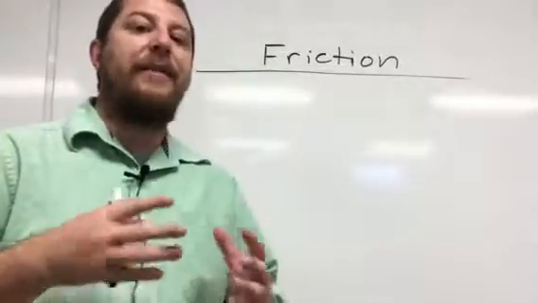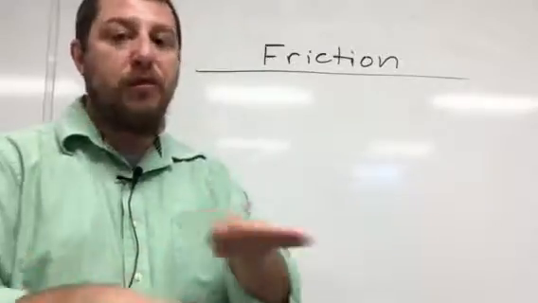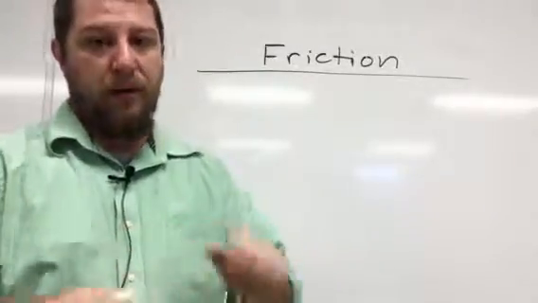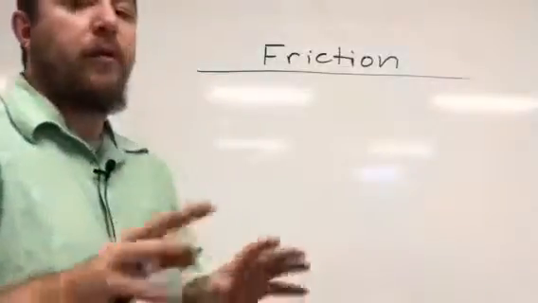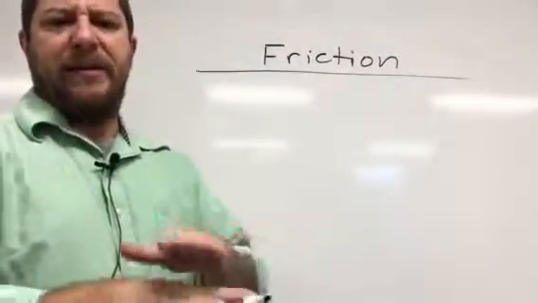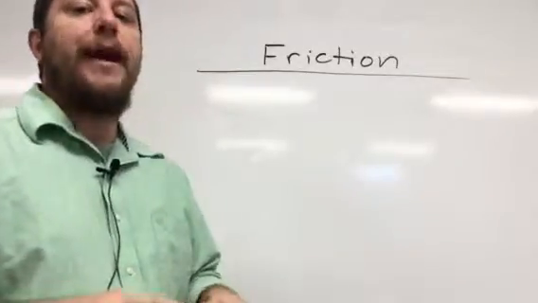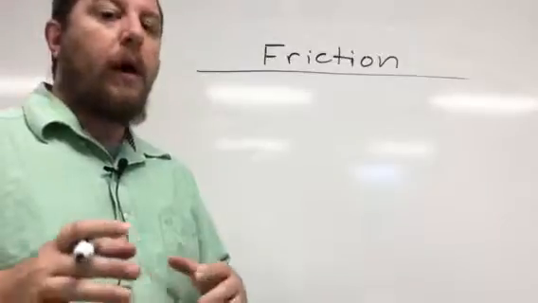And actually, in fact, what's really going on is that each mu is specific to two surfaces rubbing against each other, okay? So I wanted you to be aware of that. So imagine two ice skating rinks sliding on top of each other, okay? That would be a very smooth interaction. That would be a mu of 0.